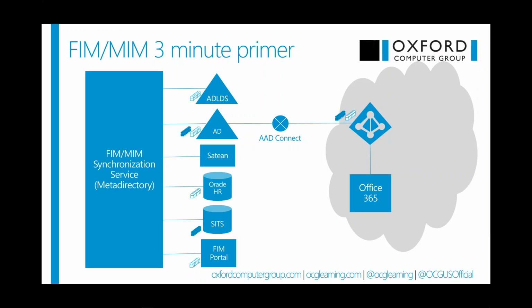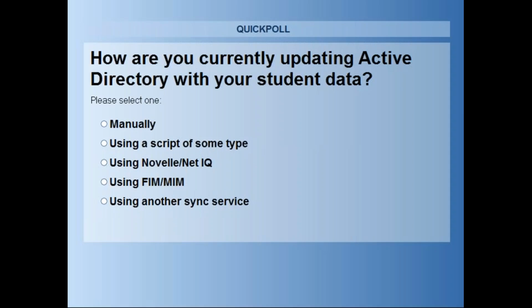Okay, that's great. So you talked there about the slightly different life cycles of employees and students and how FIM or MIM is able to deal with the changes as time goes on. I think this is a good point to see if our audience is awake. I've got a quick poll here which I'd like them to respond to. Just want to find out where people are currently. Might be helpful to give us some sort of idea.